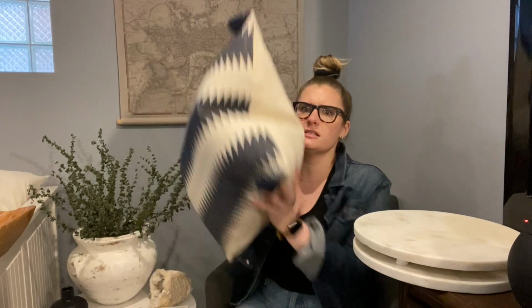I like it. I'm not sure where this is going to go in the new house because I personally am doing blacks in my room, so this will probably be in a common area where we don't really use black as much. Black and navy do go together, so I want to kill that myth that it doesn't, but that's not the vibe for my bedroom. So anyways, I got this pillow. I want to say either $19.99 or $24.99. That's what they all cost.